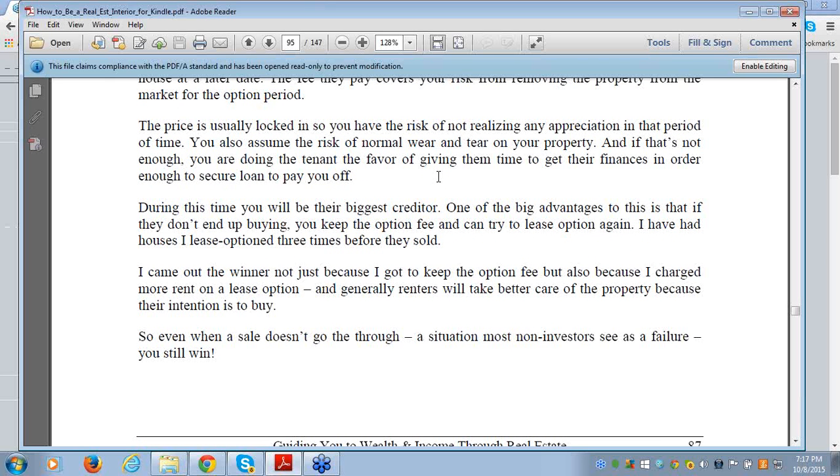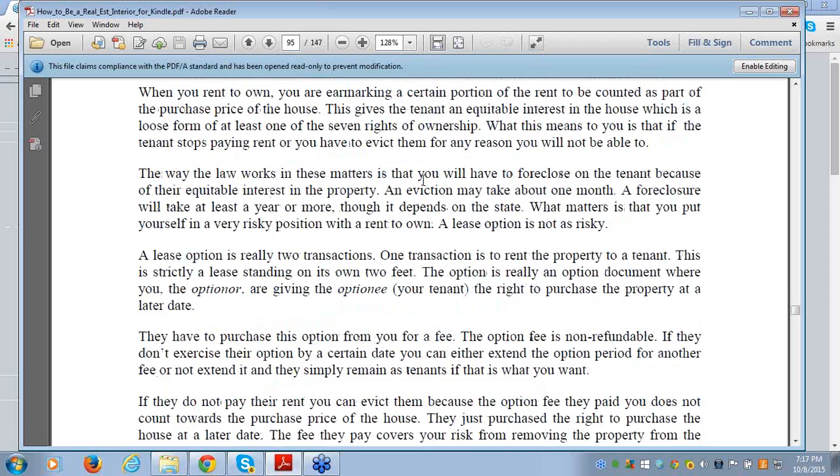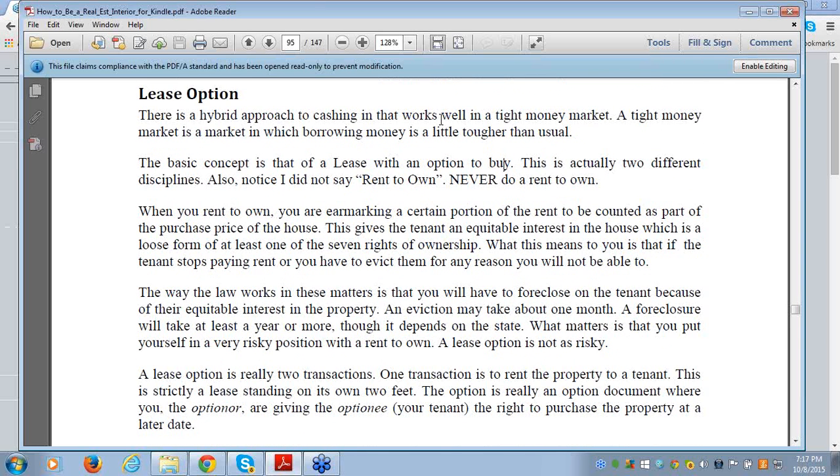And by the end of the option period, these people should have gone to get a loan to allow them to purchase a property or come up with the cash or in some other way be able to take title to the property by paying you the agreed upon purchase price. That purchase price is determined at the time you execute the lease and the option document. Okay, so the advantage to the buyer is prices continue to go up, so they lock in the price of today's prices. And if the option period is 3 years and it goes up 10%, they technically now, when they purchase it, will have a 10% equity stake.